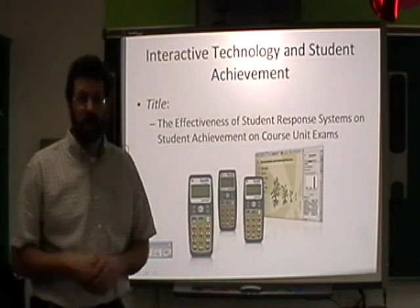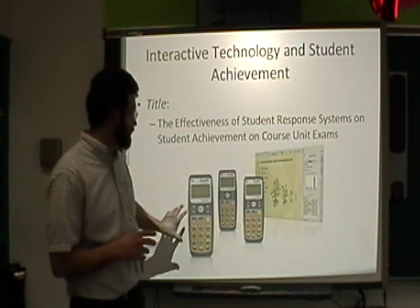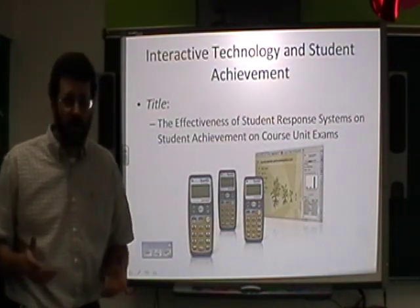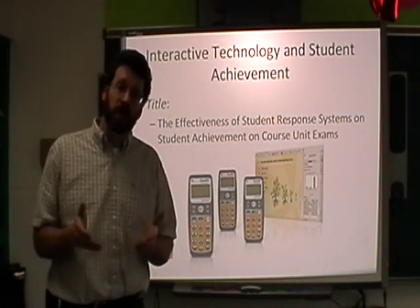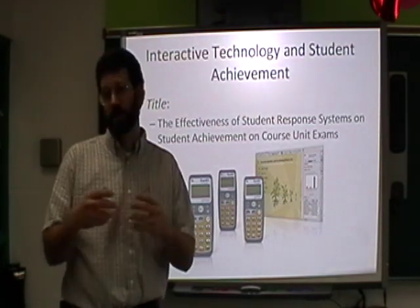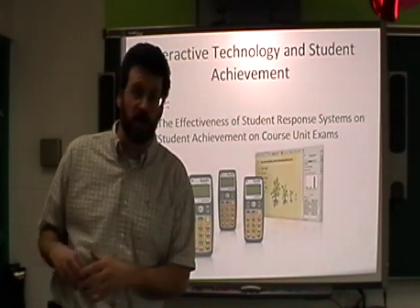The first one is about a student response system. Our district has bought these devices you can see here. They're called Sentios. They could also be eye clickers or I can't remember the other ones, but at any rate, all they do is they provide a way for the teacher to get very quick feedback from everybody in the course instead of just the few keeners or the few non-keeners that you pick on.